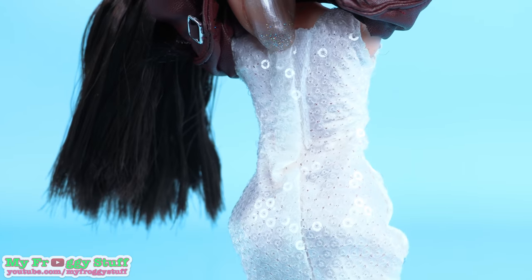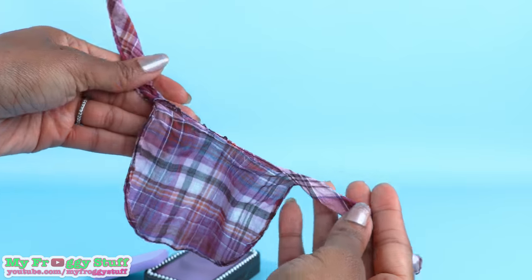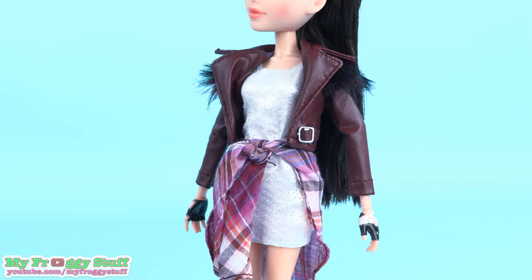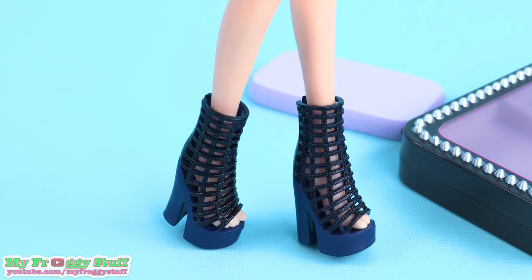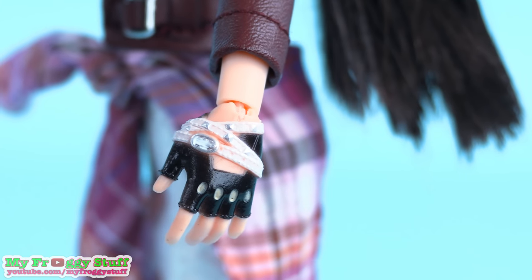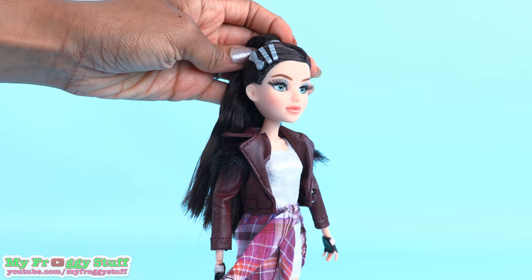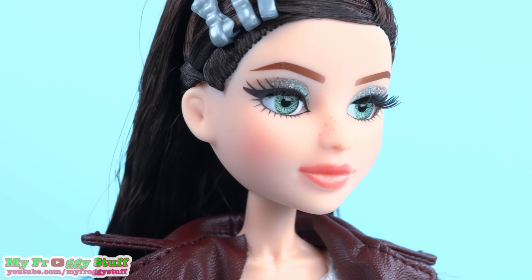It velcros in the back, with a purple plaid faux shirt. It kind of looks like a bib, but when you wrap it around her waist and tie it in the front, it looks like a shirt tied around her waist. She wears purple and black shoes, and has gloves sculpted and painted onto her hands. She comes with three plastic bobby pins in her hair. Her hair is pulled up into a high ponytail. She wears glitter eye shadow and a soft lipstick.